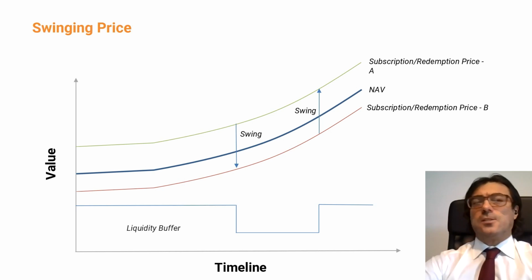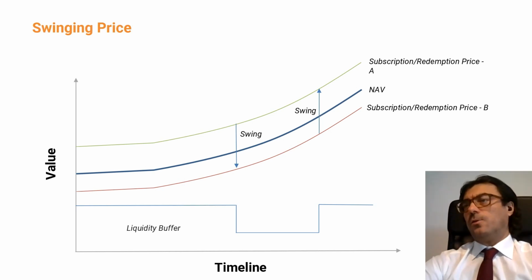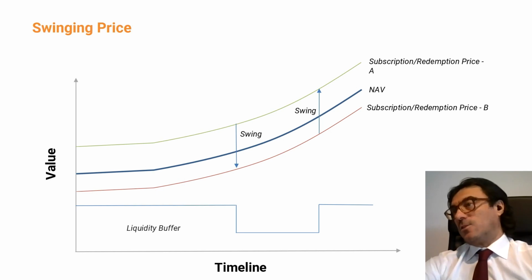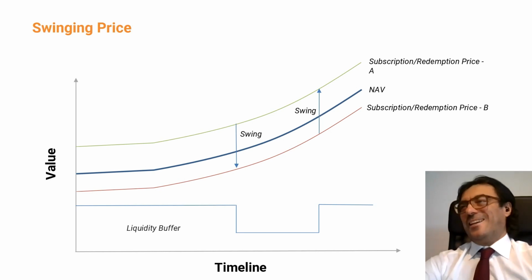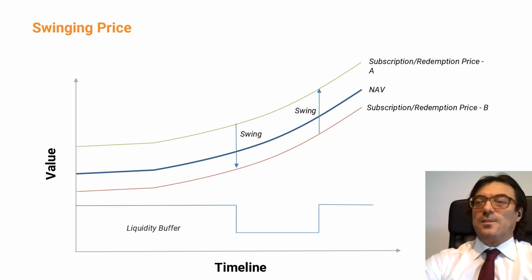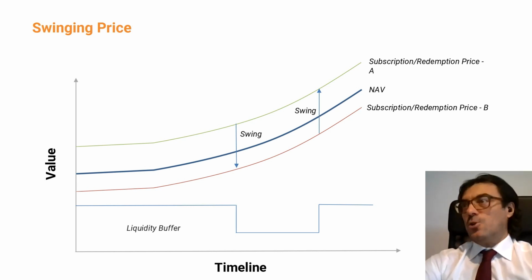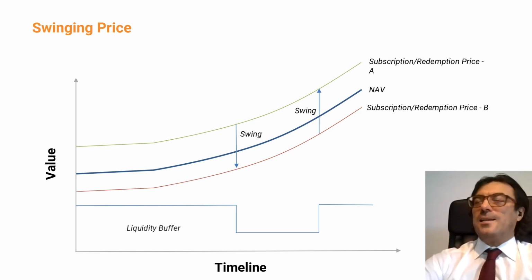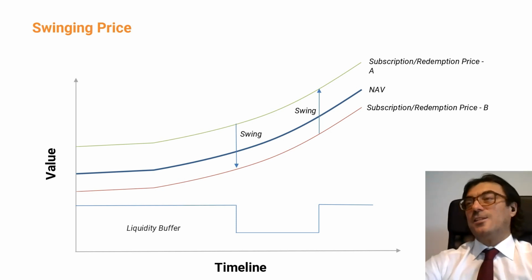So you can imagine that the managers typically will be very, very careful in managing their liquidity, because these swings might be very painful. At the same time, for an investor that understands what is happening in these funds, it is very advantageous to enter when the fund is trading at the red line, because it enables the new investor to enter at a price which is lower than the actual fair value. And the cost in this case is borne by the investors who decide to redeem.